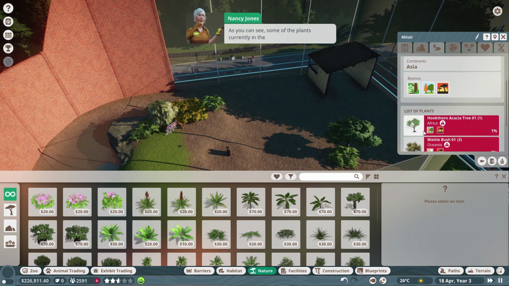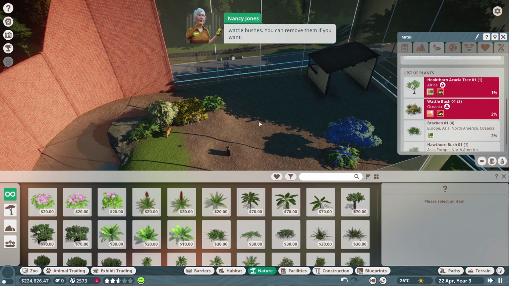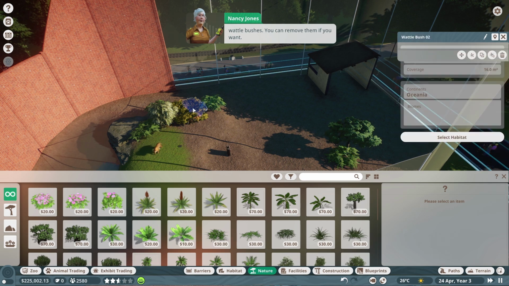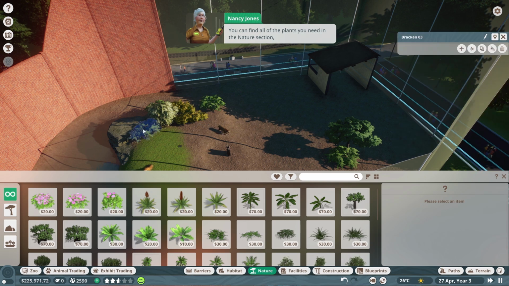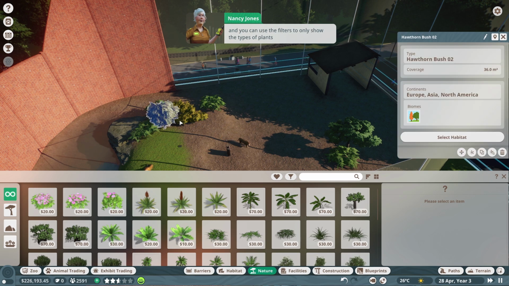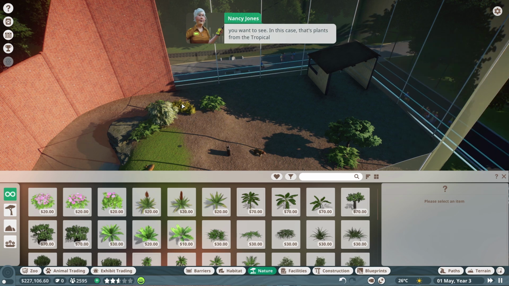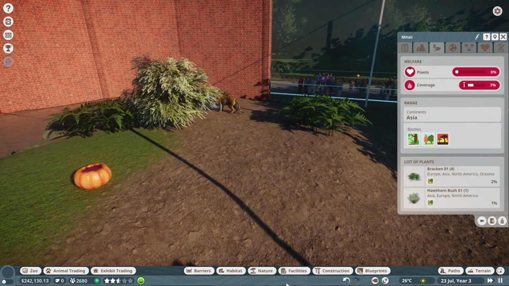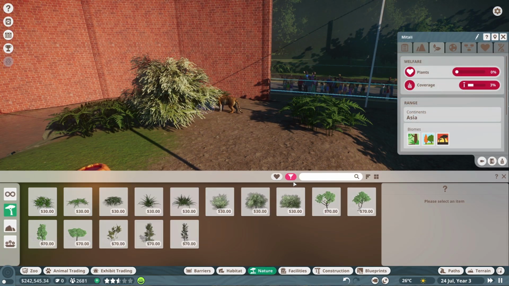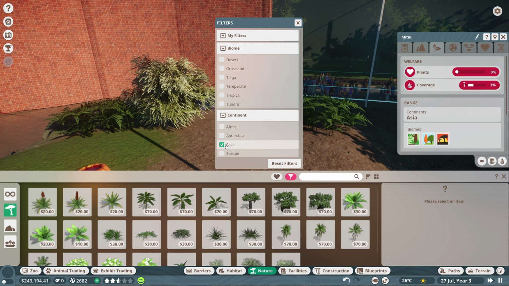Now, as you can see, some of the plants currently in the habitat aren't quite right for the tiger, like the wattle bushes. You can remove them if you want. The wattle bush? Sure. You can find all of the plants you need in the nature section, and you can use the filters to only show the types of plants you want to see. In this case, that's plants from the rainforest or temperate biomes. Okay, so we'll go with Asia then. Nature, filter, biome, continent, Asia.